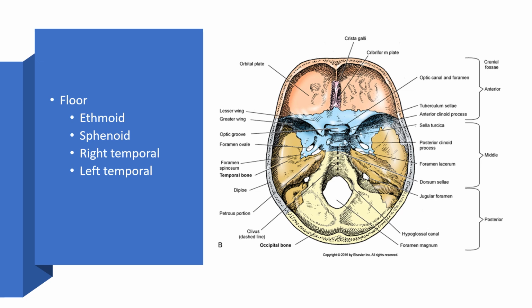The ethmoid, which is this purple strip, is the perpendicular plate of the ethmoid bone. So look at the very top of the diagram. You see the purple or the magenta, very, very tiny bone at the midline. That's the ethmoid bone. Behind it in the light blue, that's the sphenoid. And then in the tan to khaki color, on either side is the temporal bone. And then the off yellow, again not counted as the cranial floor, is the occipital bone. So the frontal bone in strawberry, and then the occipital bone in the dirty yellow, are not counted as the cranial floor, even though clearly they're making up part of the cranial floor. I didn't write the book of anatomy. I just describe it, right?